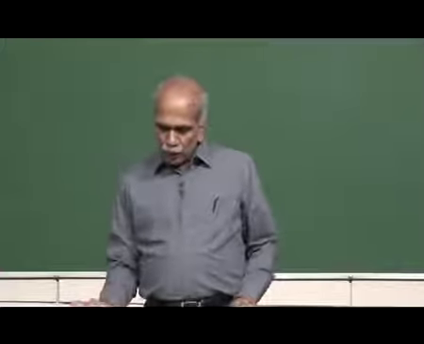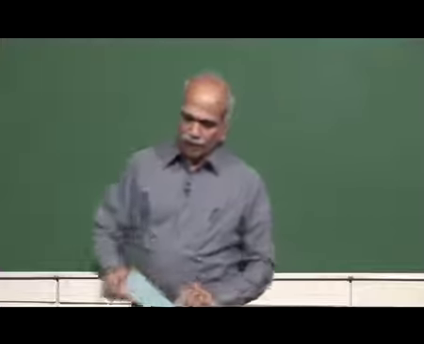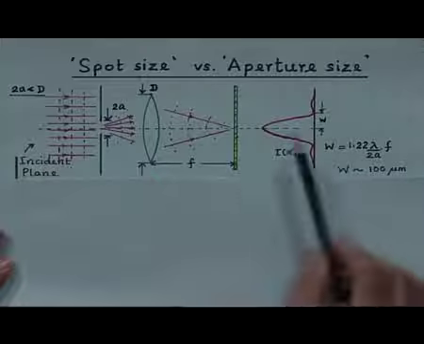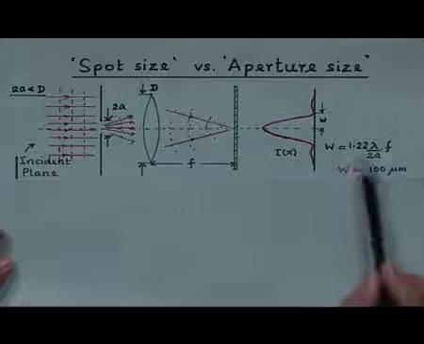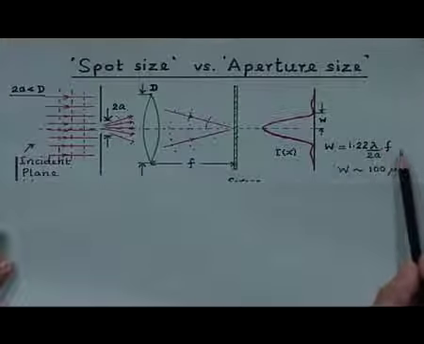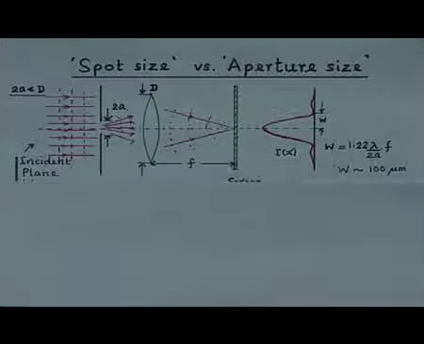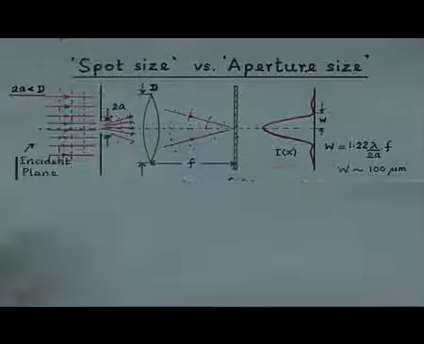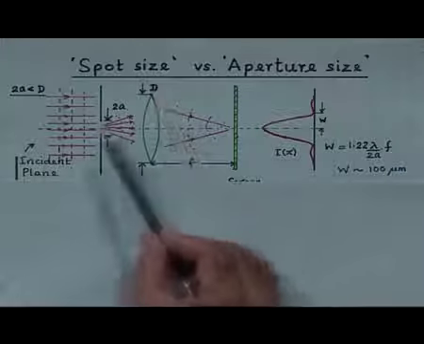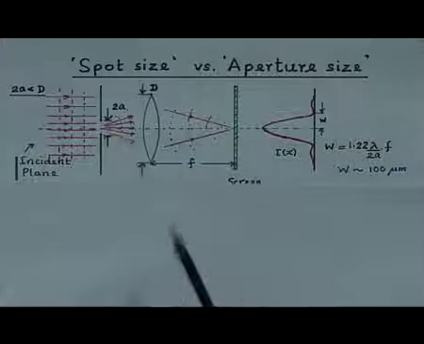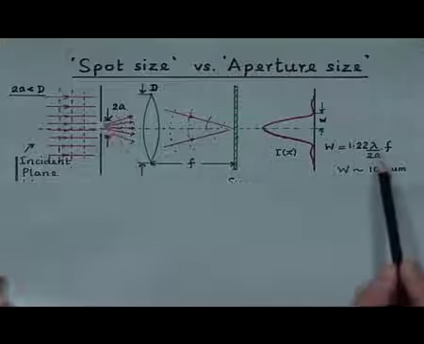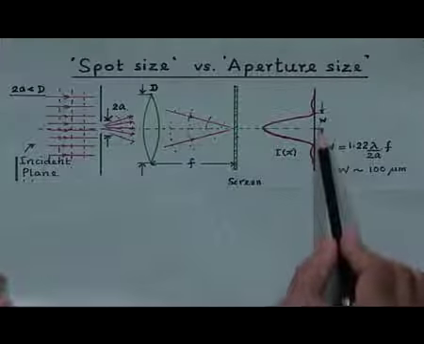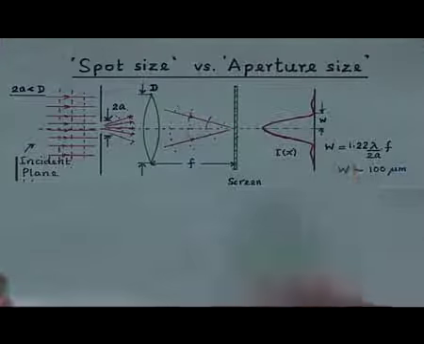Now, let us see this a bit more carefully and see what is the relation between the aperture size and the spot size. If you look at the first diagram here, this is the same diffraction pattern and there is the central maxima here. W is given by 1.22 lambda by 2a into f, where f is the focal length, when the aperture is of size 2a. Now, if we increase the aperture size, the diameter of the lens here is d, and the aperture size is 2a, that is, the diameter of the aperture is 2a. If we increase 2a, since 2a is in the denominator, w will become smaller and smaller. This spot will start shrinking because w reduces, and this curve will shrink as the diameter increases.